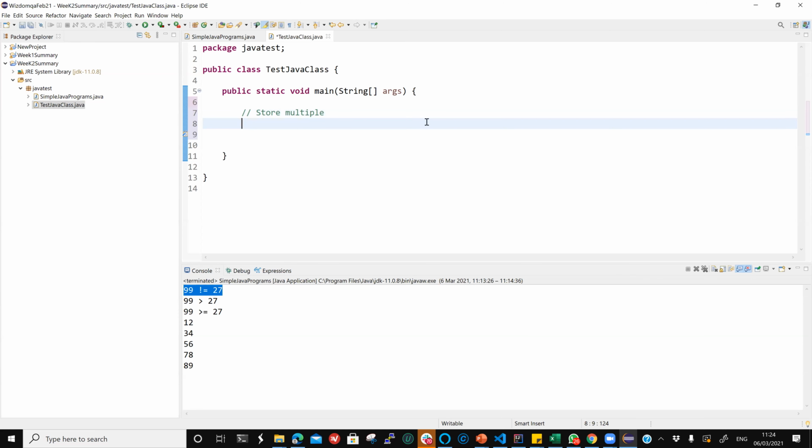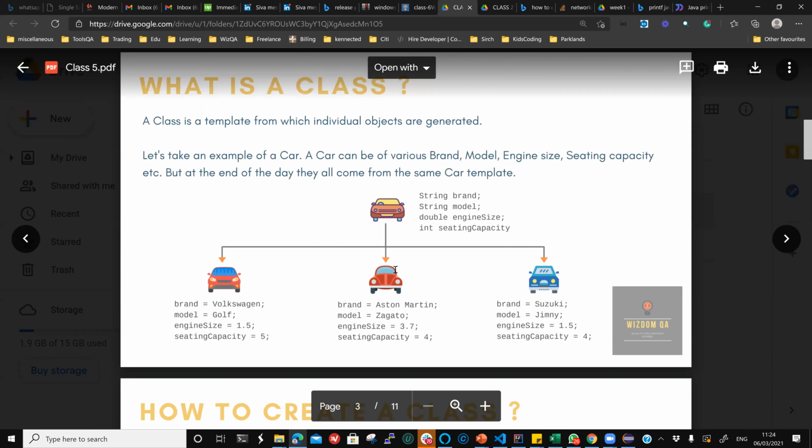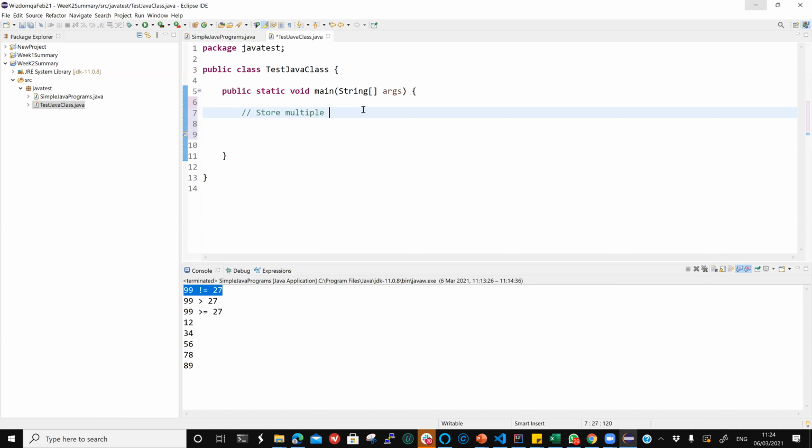Okay. So by the way, I was showing you the class diagram there. I was saying a class is a blueprint, right? So the requirement is to store multiple data sets for students. Now, what can you do? You can create a student data store with the help of an array, because we know an array can help me store multiple different values under one single entity.